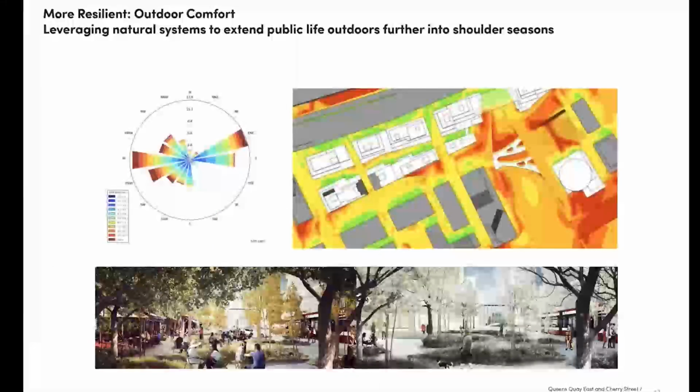We're also excited about studying with RWDI, hopefully a bigger update next time, but some preliminary studies about how these kind of street environments, instead of just having the kind of lollipop trees every 10 meters where you get some wind protection, but you definitely will notice drafts that make it through the canopy. Here, the more diverse planting systems give you a little bit of relief, both in terms of wind.